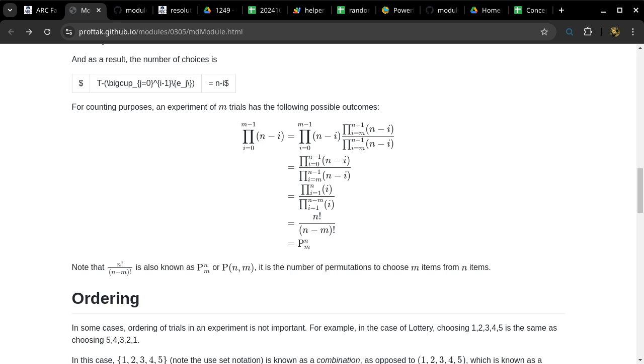However, C of 2, 2 is only 1. Because when you use C, we are looking at combination, and combination means ordering is not important. The only thing that matters is if I take the two marbles out of one bag and put them into another bag, and the only question is: is the red marble in the new bag? Yes. Is the blue marble in the new bag? Yes. If all I care about is whether the marble is in the bag or not, and not the ordering of when I take the marble out, then C of 2, 2, the number of ways to take two things out of a bag that has two things, is 1. There's only one way to do it, because ordering is not important.